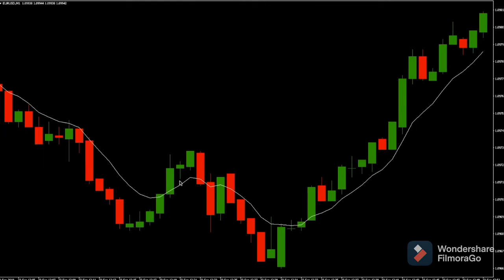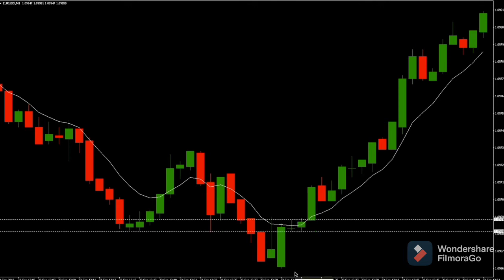Now we don't have a new signal here during this whole time, but then you have a doji here, and you want the entry to be above the moving average, and you want preferably the upper shadow to be longer than the lower, and you place your entry at the high, you place your stop loss below the doji, and you place your take profit 1-to-1 risk reward. So for this, place your entry here, you would place your stop loss here, your take profit here. So this was also a nice winning trade here.